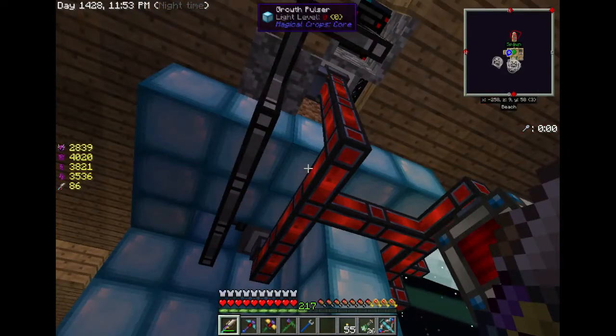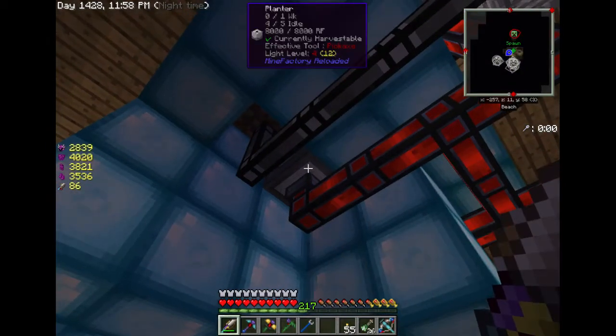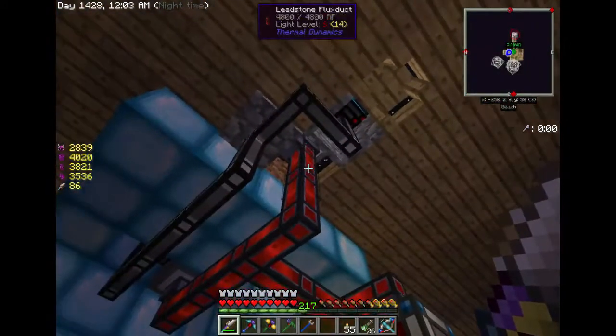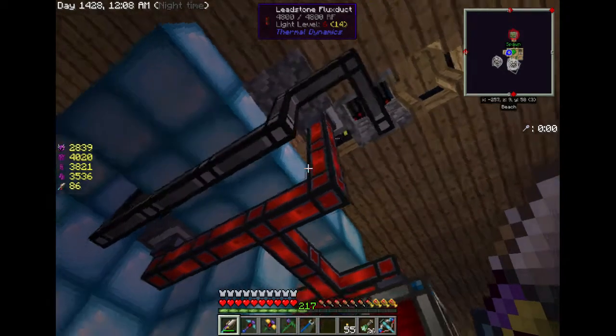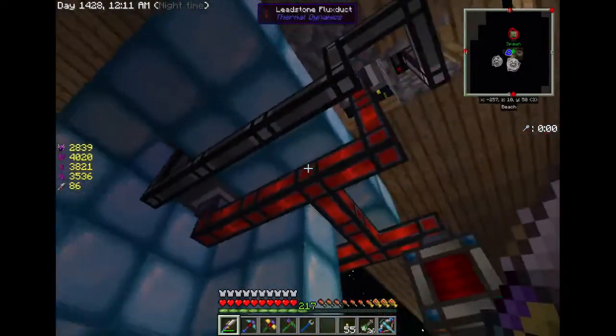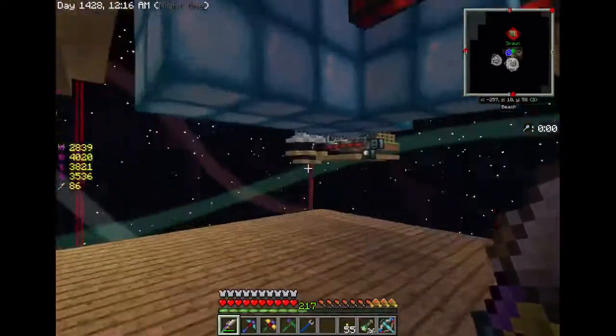So, an easier solution: I'm going to use a tesseract and just put it right there and tell it to bring in items and power, and we're going to get the items and power from right about here. So it's really only going to teleport things like 3.5 blocks, like 3 over and down 1.